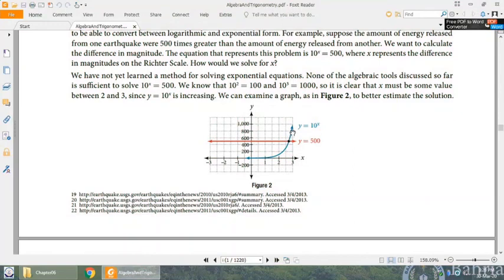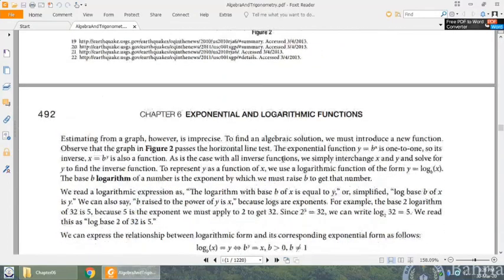And this exponent is going to give you a power till it reaches this point. You are not going to go up further, because our prime objective is to find how to arrive at 500.